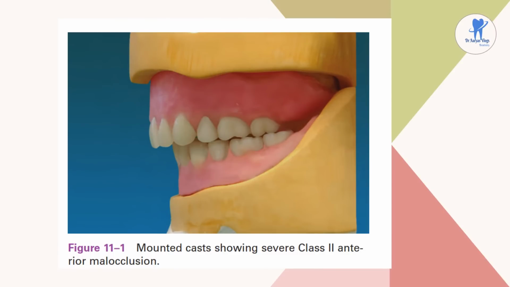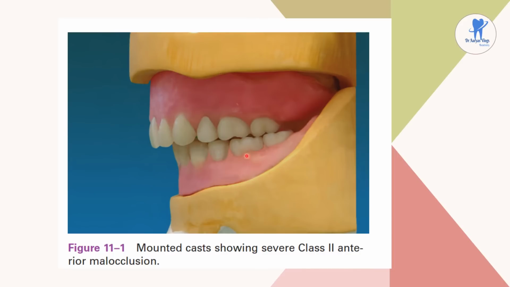Then compare the patient's assessment of their condition and desires with the clinical observations. So unrealistic expectations should be dealt with well before the treatment begins, and the patient continually reminded of any limitations as care progresses. Negative factors, such as the requirement for a severe class 2 anterior occlusion, that are pointed out to the patient after the dentures are completed are often perceived as an excuse for error.